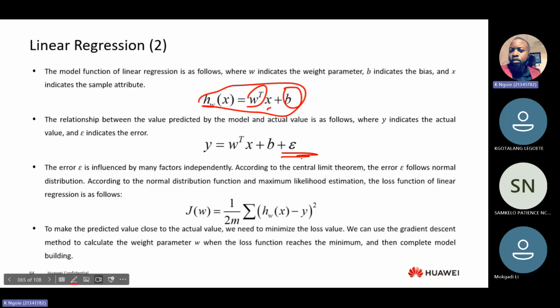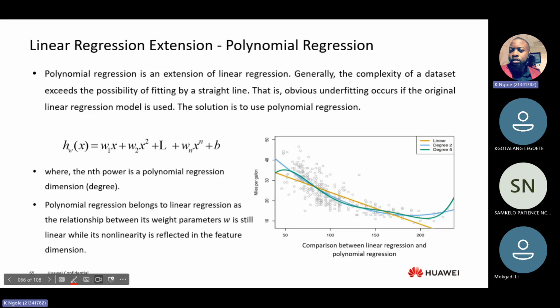But when we train our model, because the model cannot be perfect, on this equation we're going to add the error. So the whole point of machine learning will now be to change these parameters, bias and weight, in order for us to obtain a small error. And to obtain the small error, depending on the scenario, depending on the algorithm we use, we have what we call a loss function. So this is a loss function in a linear regression, as we spoke about last week.